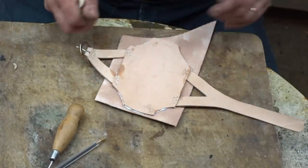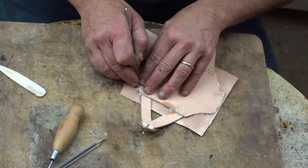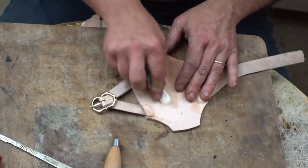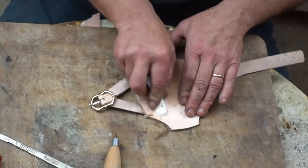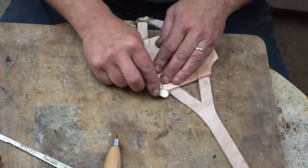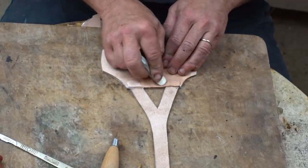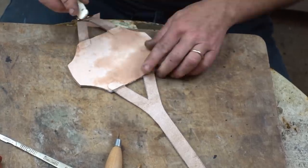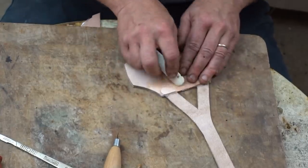Getting rid of a bit of excess glue. I'm taking my scalpel to trim off the leather I don't want. What I'm doing is repeatedly going over the surface with the bone — it pushes the glue deep into the leather, and the dampness of the veg tan allows you to mold and shape it. This behaviour would not be shown by chrome tan, which is one reason we can't use it. This makes sure the two layers of leather are in full contact, so even though it was bowed earlier, they'll settle down and sit nice and flat. Now we just sit for maybe half an hour and wait for it to dry — overnight is better if you've got the time — and then we'll come back and decorate.